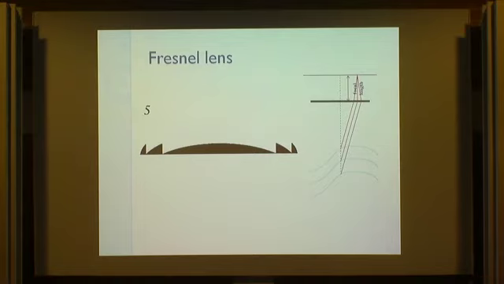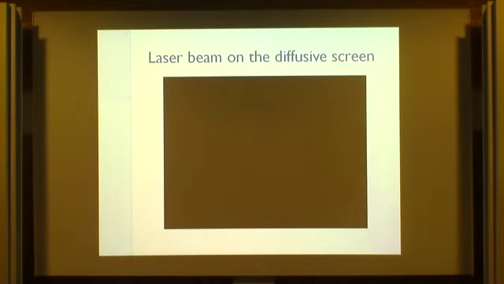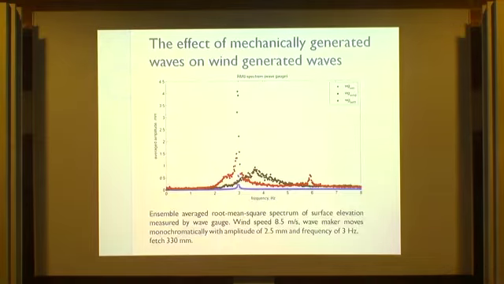And this instrument is two-dimensional, so we can measure steepness along the wave tank and across it as well. So we have just the dη/dx and dη/dy components. So here we'll show you how exactly the laser beam dances on the diffusive screen. And there's a position sensor above it, which records the position of the laser. And then we can see what the slope was.